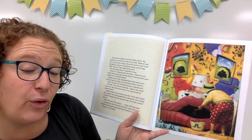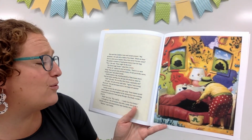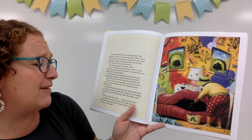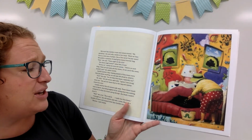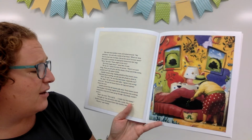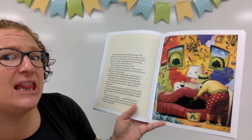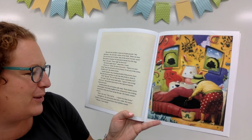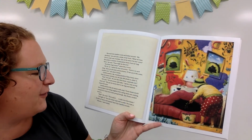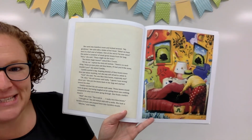Camilla watched the old woman walk away. Those beans would taste so good, and being laughed at for eating them was nothing compared to what she had gone through. She finally couldn't stand it. "Wait!" she cried. "The truth is, I really love lima beans." "I thought so," the old woman said with a smile. She took a handful of beans and popped them into Camilla's mouth. "Mmm," said Camilla.